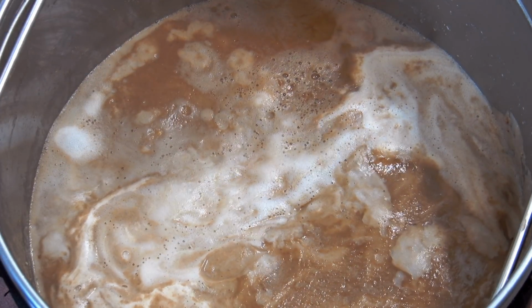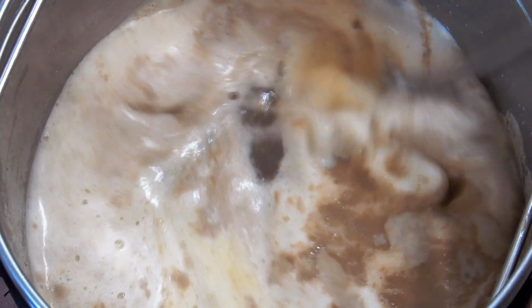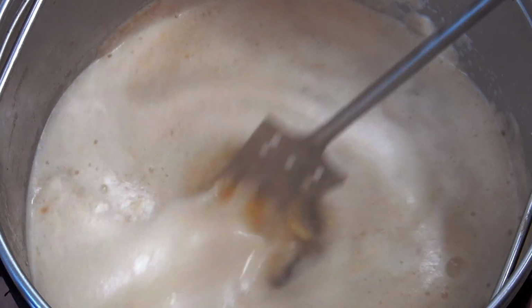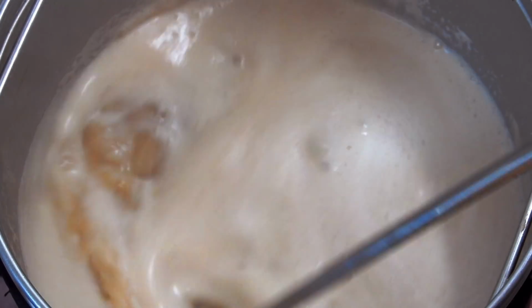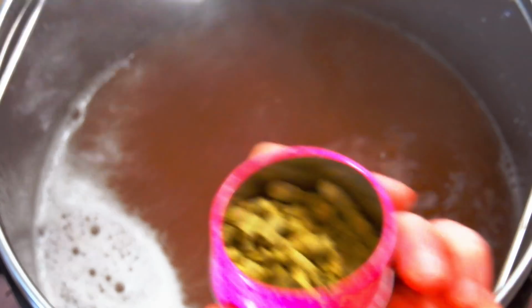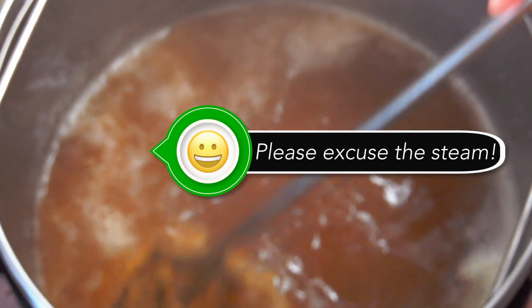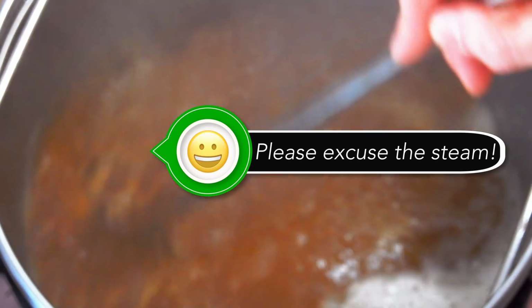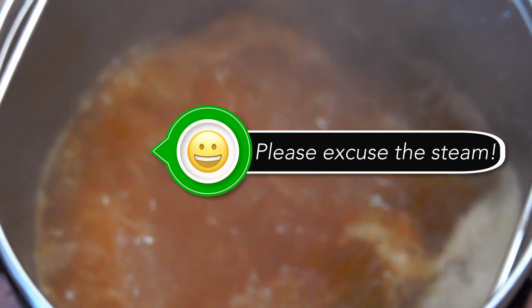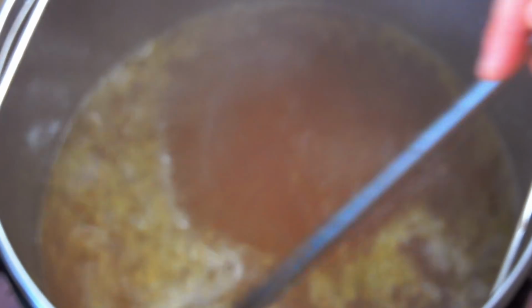The boil then started and there was a thick amount of protein on top of this one. I also noticed some stray grain bits rise to the surface, so I rescued those by using my trusty sink strainer. Once I had cleared the majority of the protein on top, I started the boil timer and the continuous hopping started. I spent about 1 minute per hop addition making sure this was all stirred in so that it would drop down. This way you're taking full advantage of the hops.